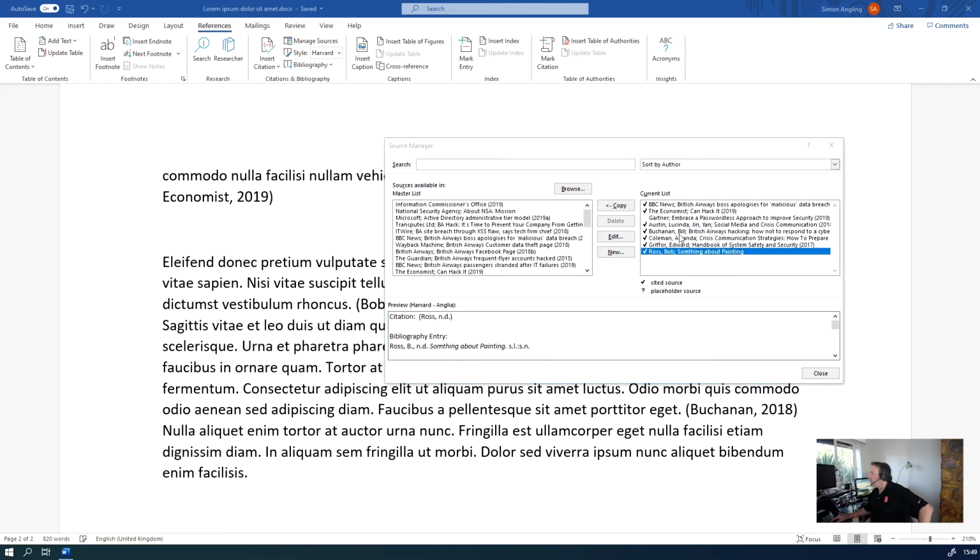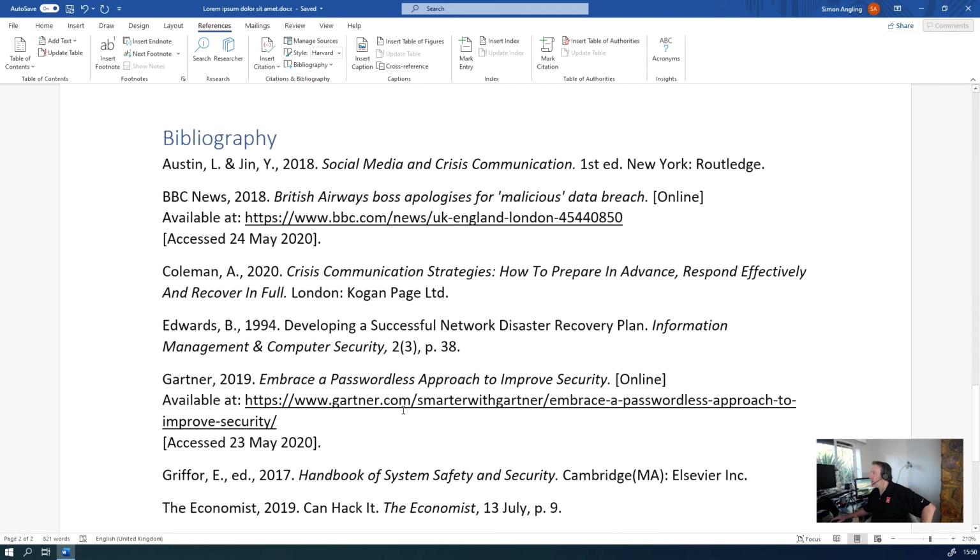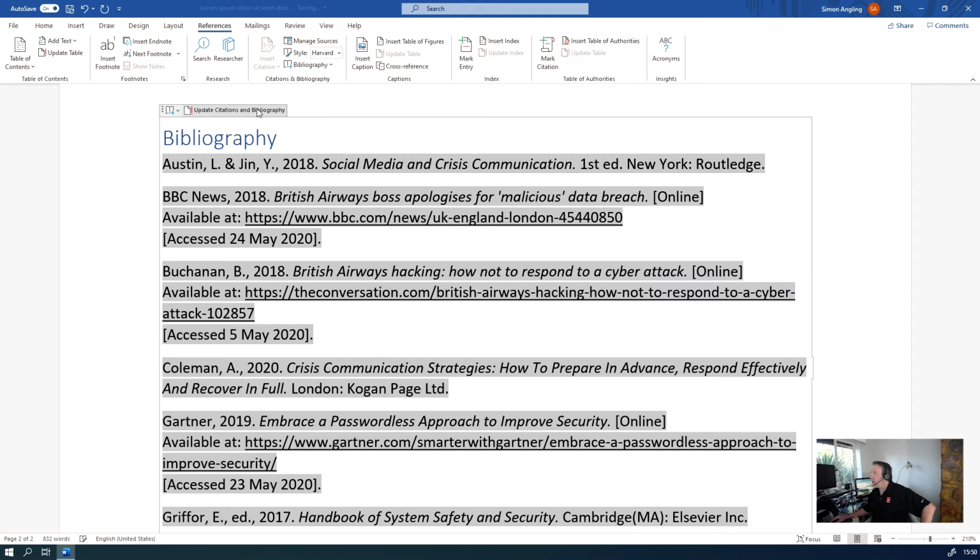If I come back to my document, I'll see that the citation has been updated to indicate that it was Bob Ross. And there was no date because we didn't put a date in. But my bibliography hasn't been updated. I click into my bibliography and click Update Citations and Bibliography.